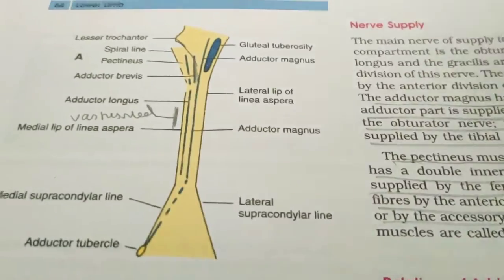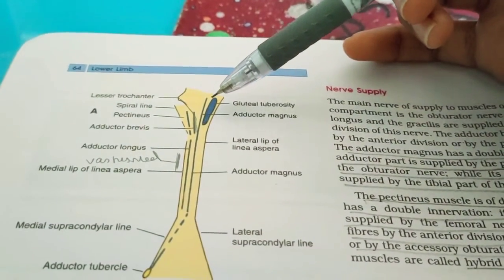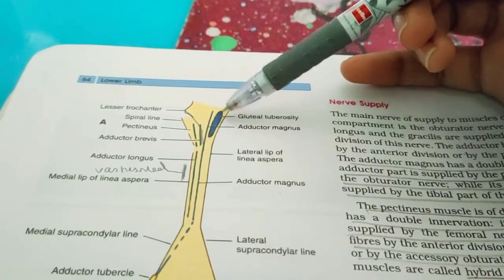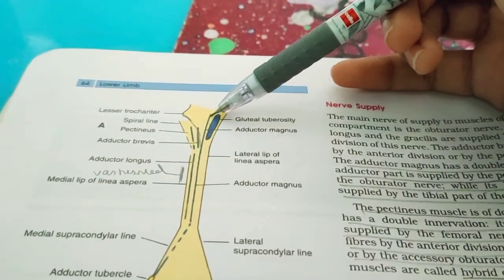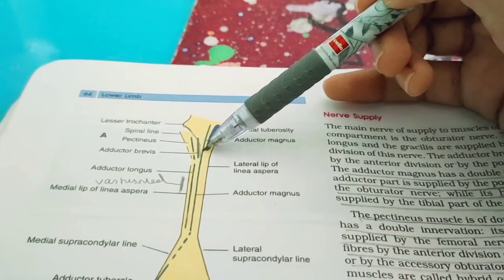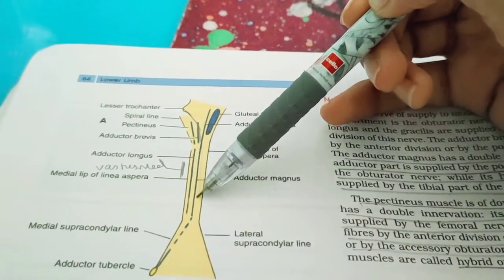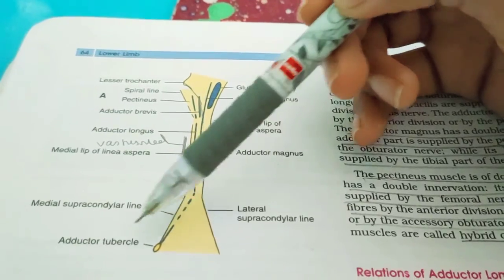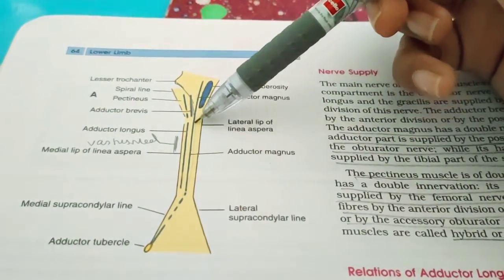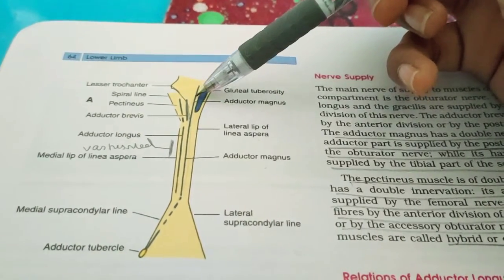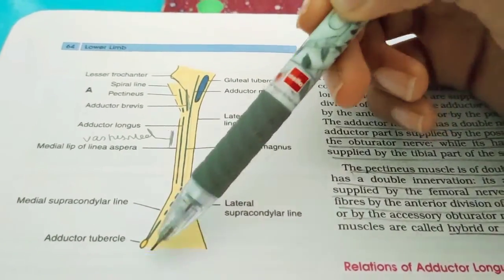You can see here also in this diagram the Adductor Magnus insertion. It is inserted from the medial margin of the gluteal tuberosity. This is the gluteal tuberosity, and just medial to it there is a margin, so there also it will get its insertion, and also to the linea aspera, and also to the medial supracondylar line, and also up to the adductor tubercle. So this is all the insertion of Adductor Magnus. You can say just behind the Adductor Brevis you will get the insertion of the Adductor Magnus.